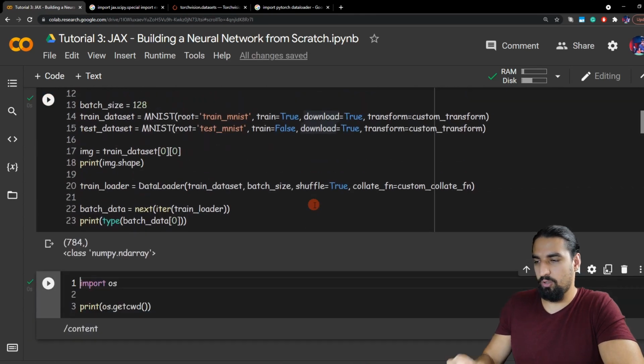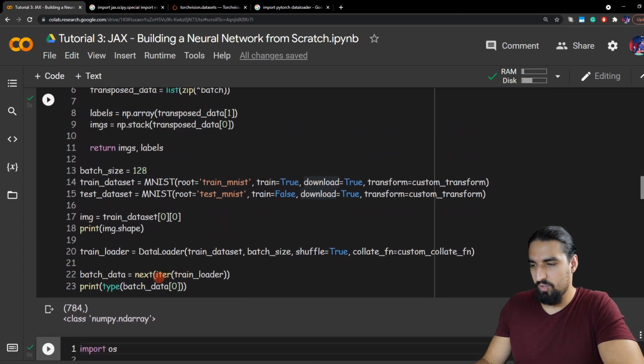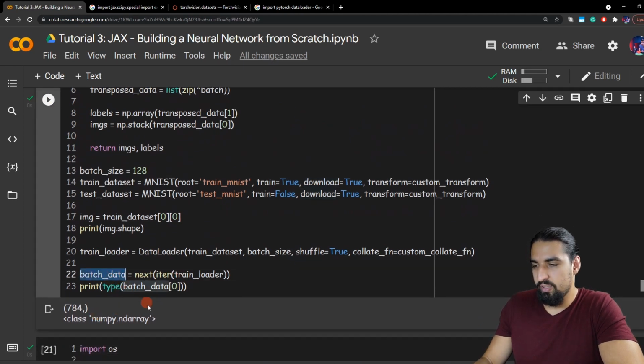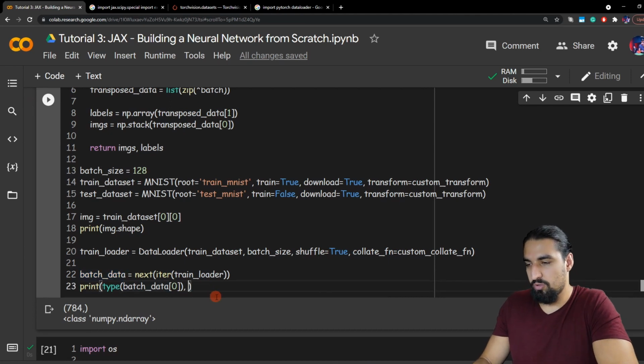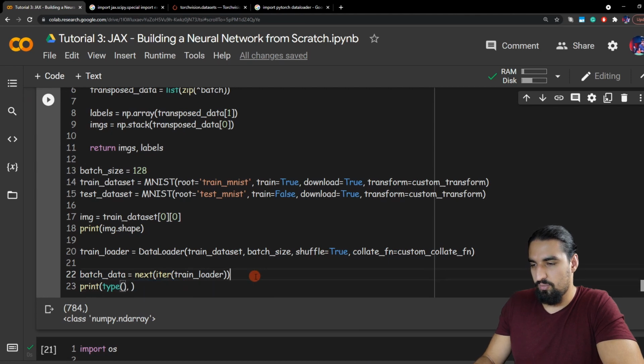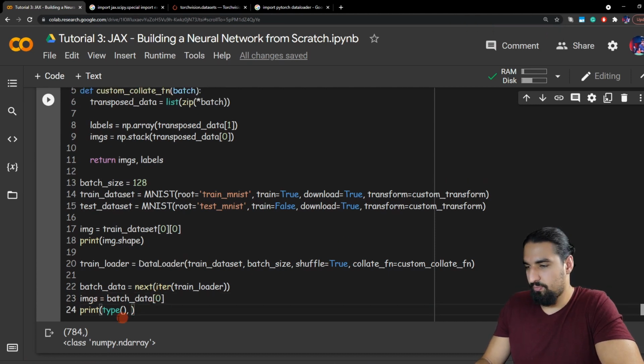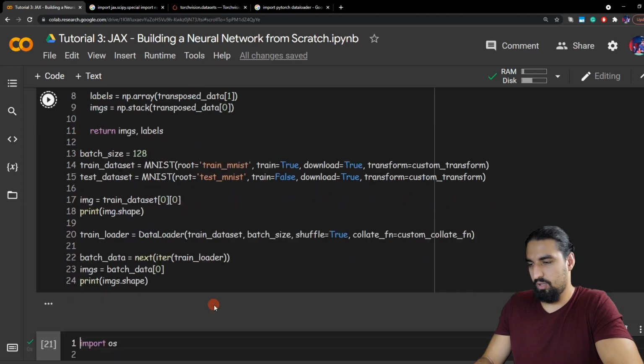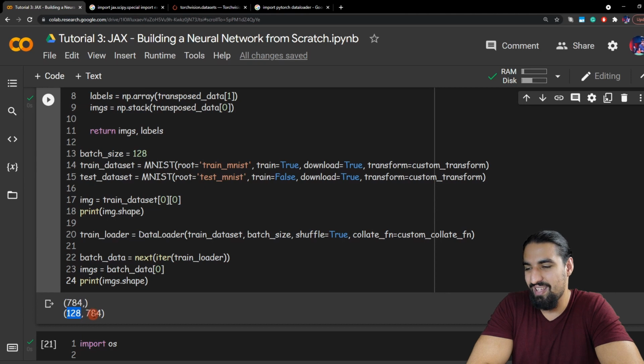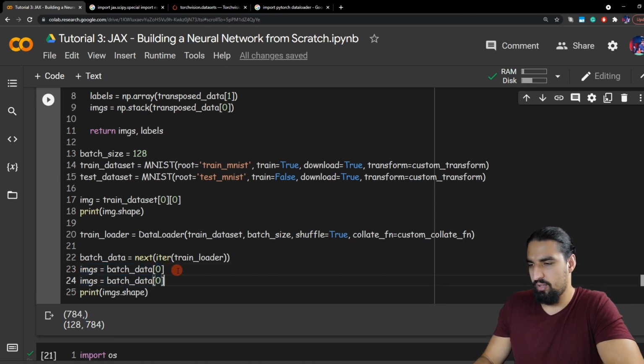Let me run this and see whether we have the correct result. It seems nothing is crashing, so I managed to get the batch of data. We're printing the type, and it seems, okay, it's a NumPy array. Let's see what the shape is. So batch of 0 are images, and finally let's see what's the shape of the images. Let me delete this thing and run this, and yeah, we have a batch of 128 images which are flattened out. And if I was to take the labels, same as this here, I'm just gonna put 1 instead of 0 for labels, and let's see the shape of these labels.